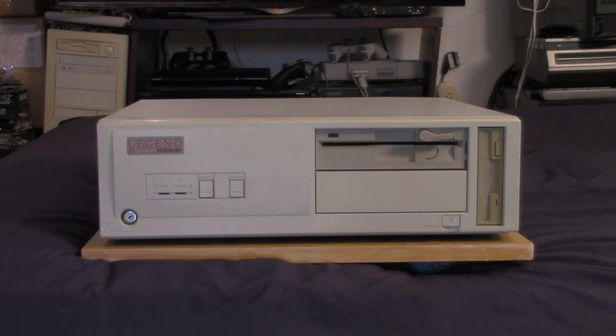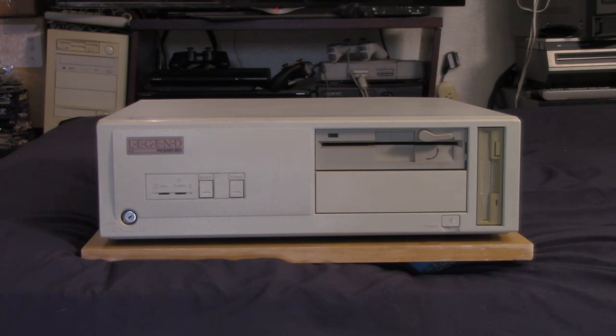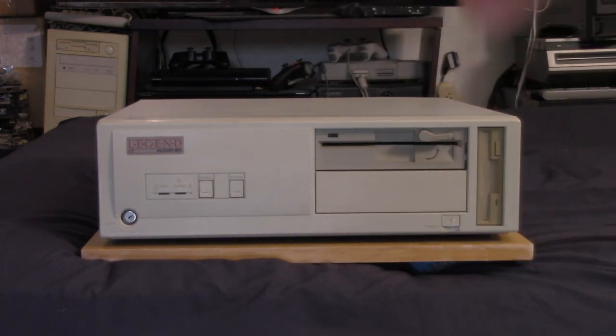Basically, I got it home after the trade, plugged it in, very eager to see it work. I hit the power button and the combo turbo/power indicator light momentarily flashed. The PSU fan started spinning up for like a split second and then nothing. My first thought was a power supply issue, so I pulled out a known working AT power supply, connected it, and fired it up — same issue happened. I was a little bit disappointed, so I put everything away and set it on the shelf.